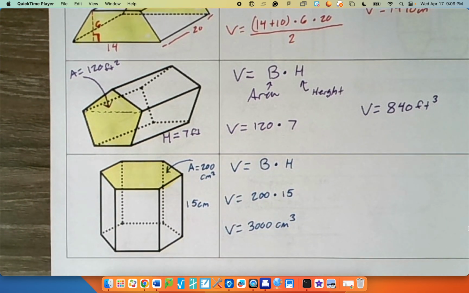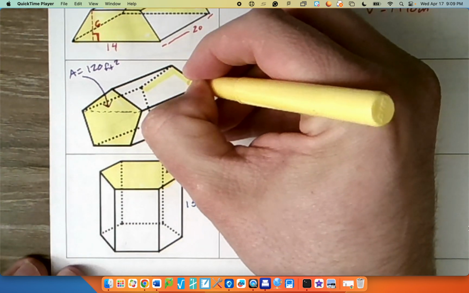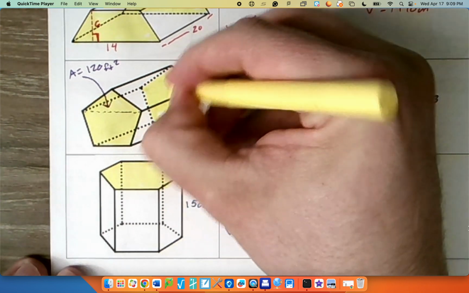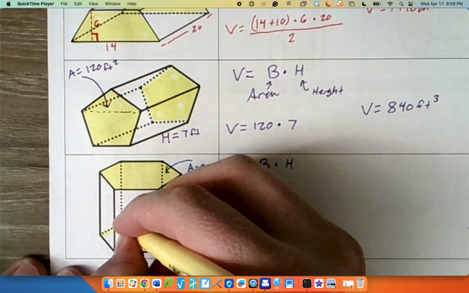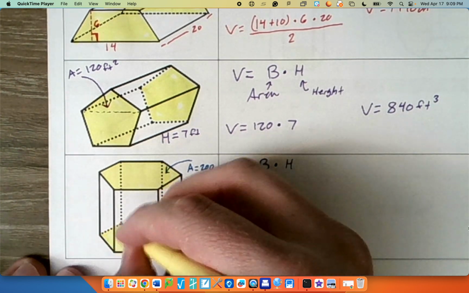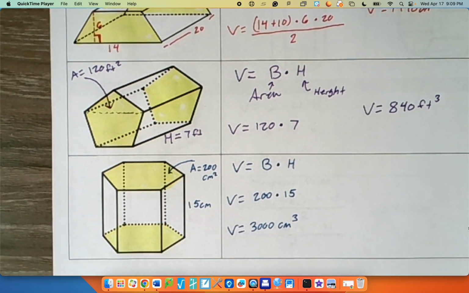And that is how you find the volume of any one of our prisms. Remember that it's the distance from one base to the other that makes our big height. So I'm just going to go back through. I'm going to highlight in the other two bases just so we have some continuity. All right. That's volume of prisms.